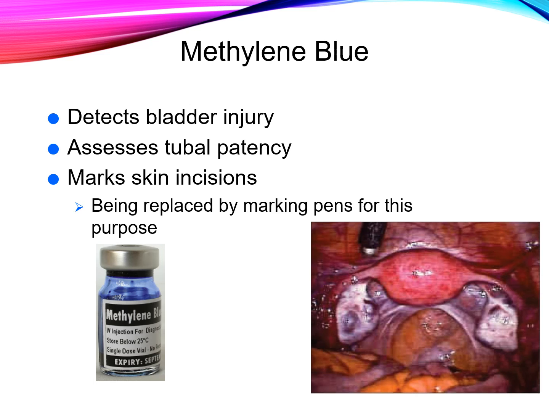These are available in a 1% solution. You may see them anywhere from 1 ml, 10 ml vials, or even little 5 ml ampules. In the picture that you see here on the bottom right, again, this is just assessing tubal patency. What you see in the middle is the uterus, and then off on each side, the tubes, and the white structures are the ovaries.